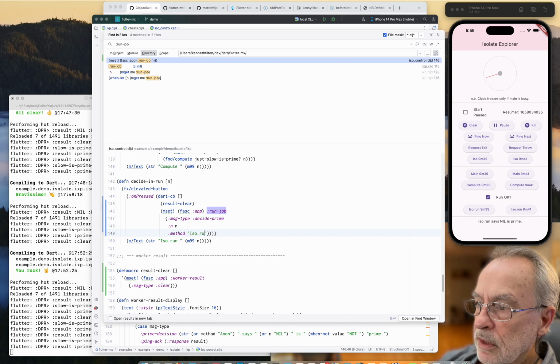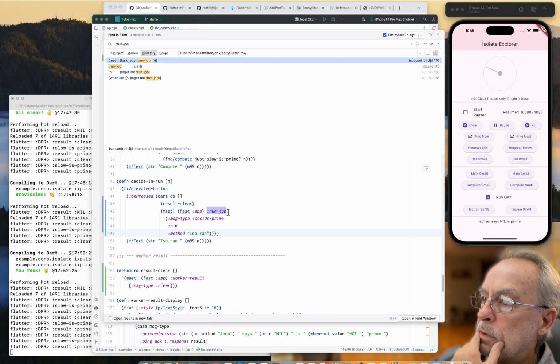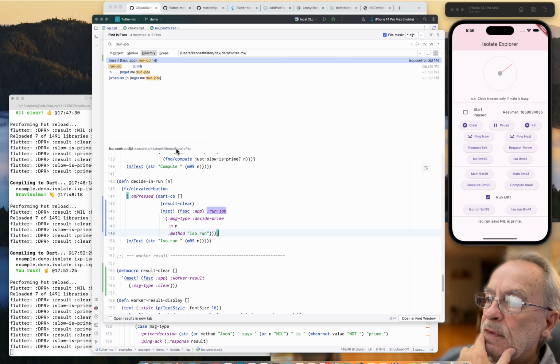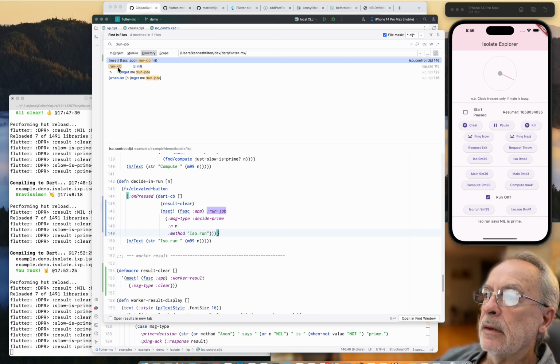I think we're using that already. Yeah, that's already. Oh wow. So that's interesting. I think that got injected by the runner. So now we're sending over a complete data structure: decide prime, value n, method ISO run. So now when I get to the banner, I'll be able to tell them what n is.